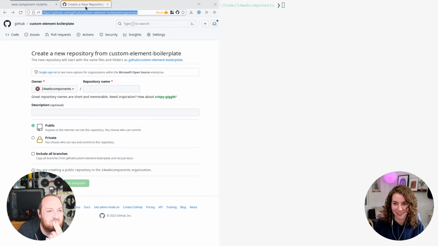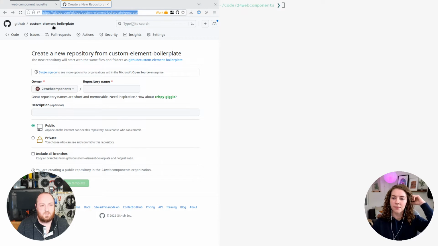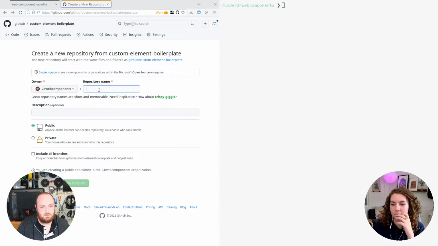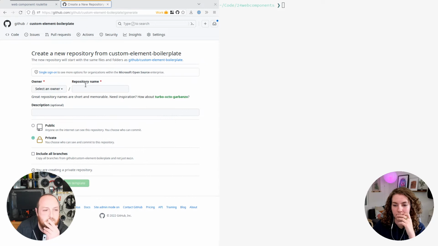Cool. I'm gonna clone from GitHub custom element boilerplate. So this is a boilerplate template repository that GitHub maintains for custom elements, and if we go into it, we can use this template and create a new repository from it.